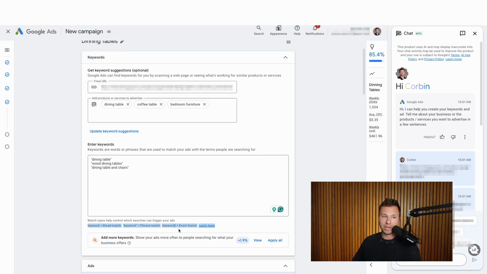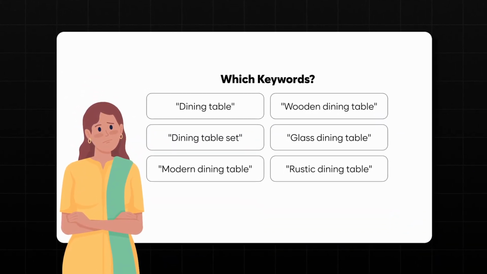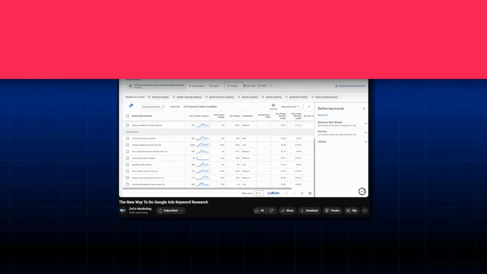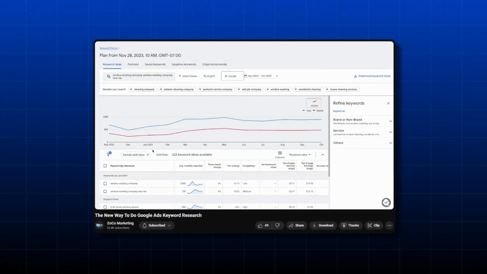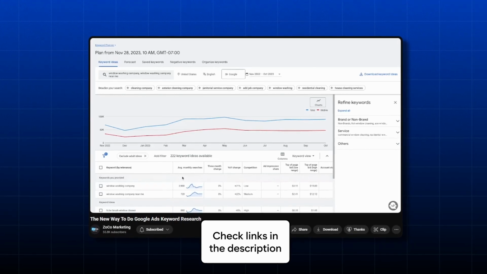You can learn more about match types by clicking on this little link down here below, but I would recommend adding these little quotations before and after all of your keywords if you are just getting started. Now, if at this part you are wondering which keywords to actually bid on, just think about what people will Google when they go to search for your product or service. If you want a more in-depth tutorial on how to find keywords for your specific business, feel free to check out the links down below. I have a full tutorial just on keyword research.